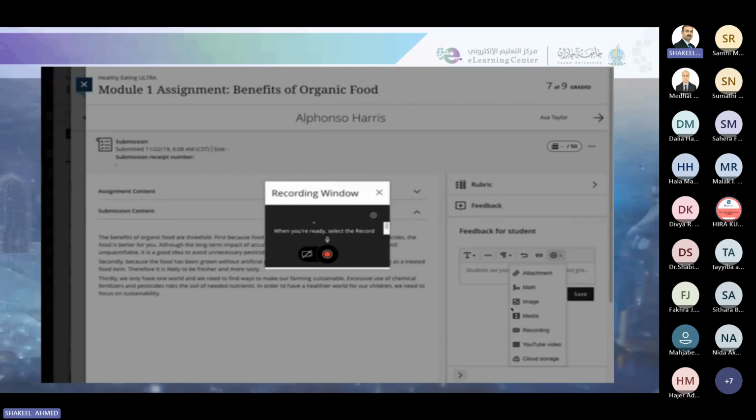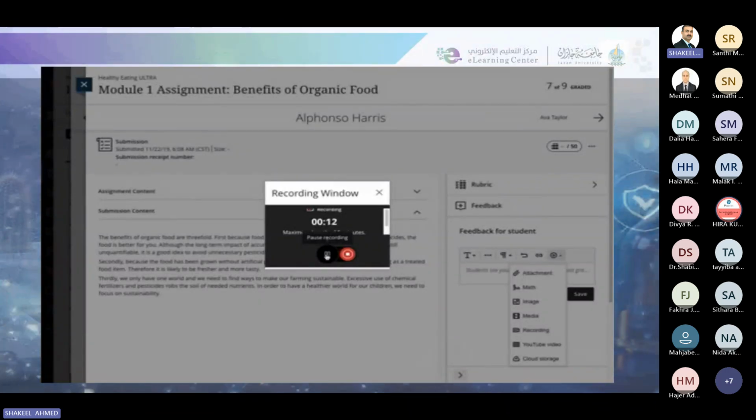When you're ready, you can record just audio feedback simply by clicking the Record button, or if you want to have audio and video, enable the webcam icons thusly. Then click Record. It will give you a countdown where you can prep to get yourself ready for the camera and begin recording your video.